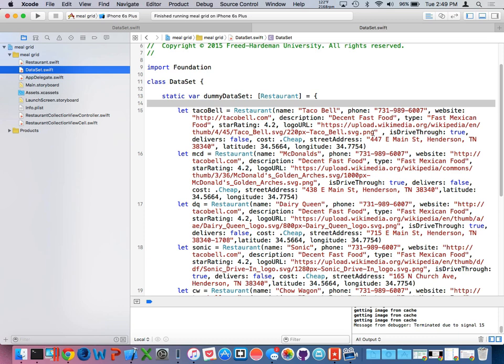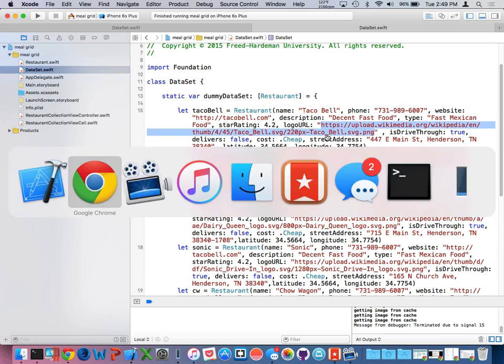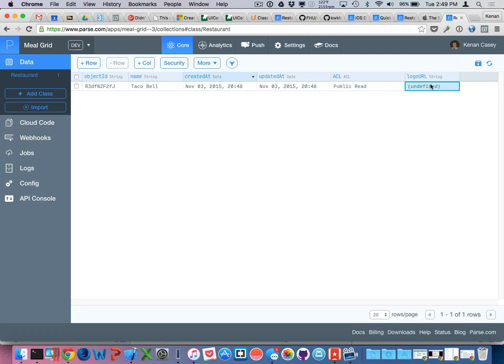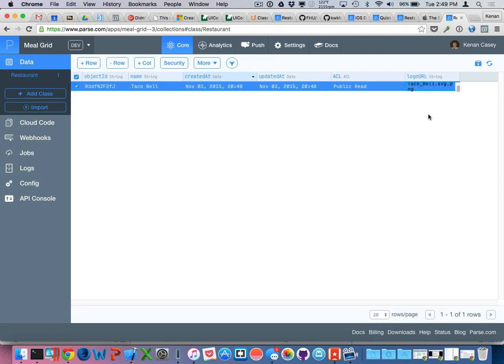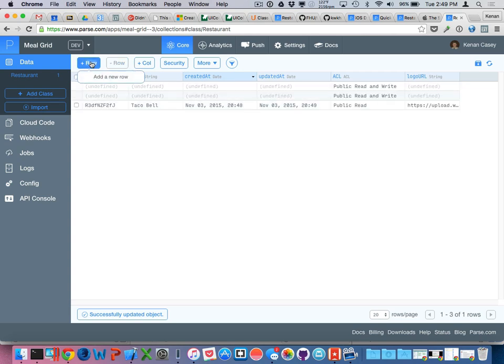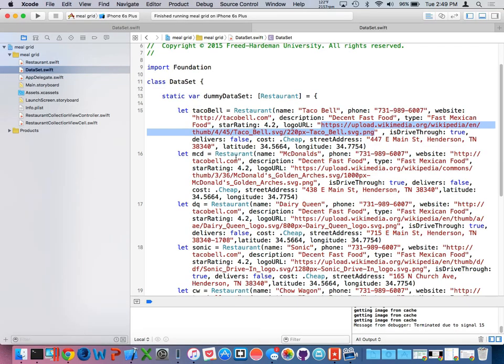So I'm going to copy and paste this entire URL that we use to instantiate the objects. Oops. Double click that and put that in. We create another couple of rows here. So we'll have a few restaurants in here. Let's get McDonald's.